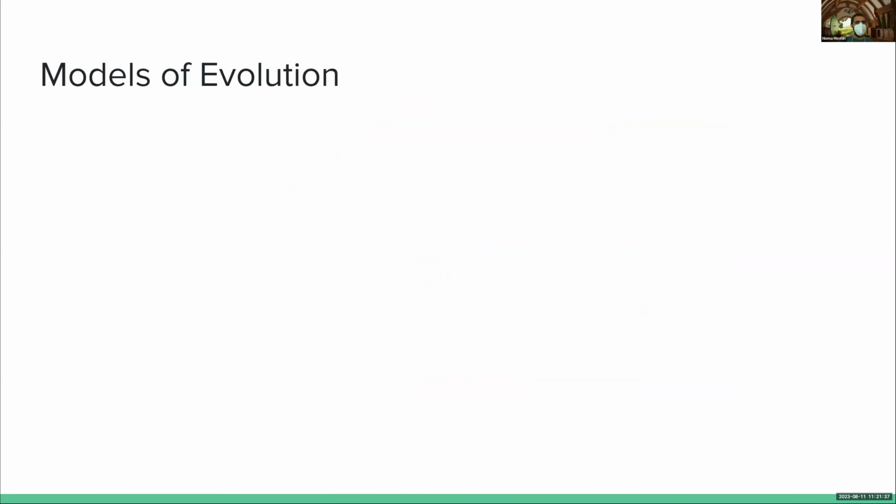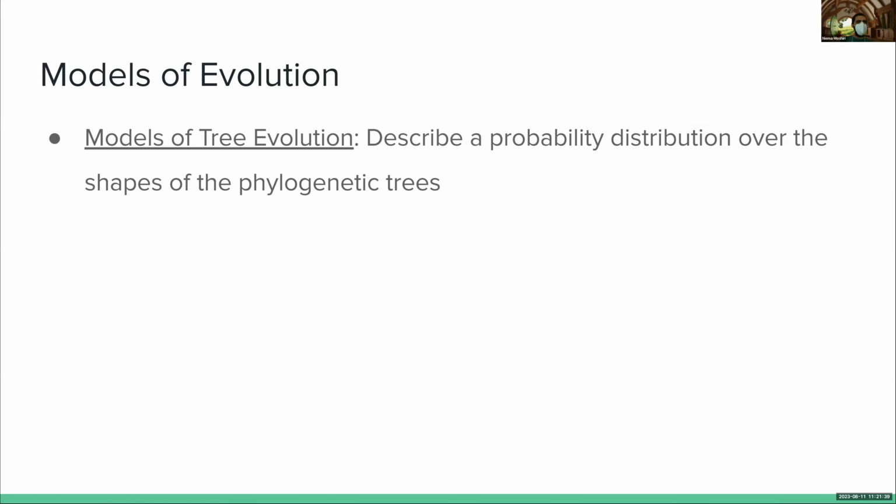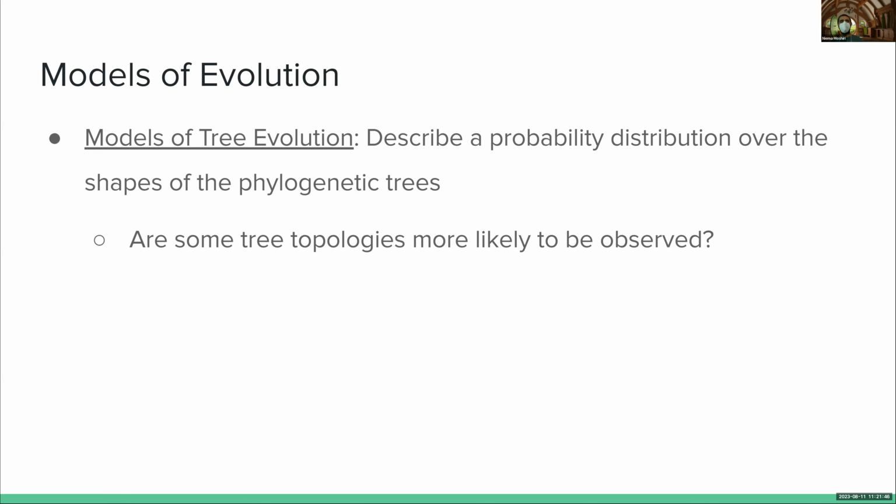Okay. So we can come up with different models of tree evolution to describe the probability distributions of the shapes of these trees. So maybe we're asking questions like, are some tree topologies more likely to be observed? I don't know if folks have heard about the whole COVID origins, wet market stuff, maybe like raccoon dog. Yeah, so that was my team. So asking questions like, maybe this scenario or this scenario, which one's more likely? We can come up with models of the tree shapes to ask which scenario is more likely to actually be observed.